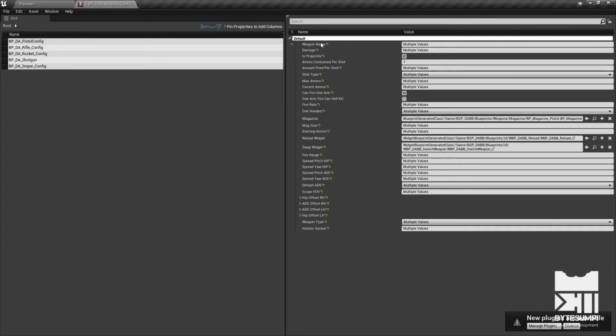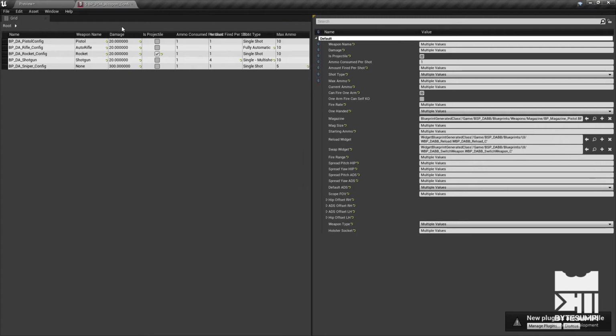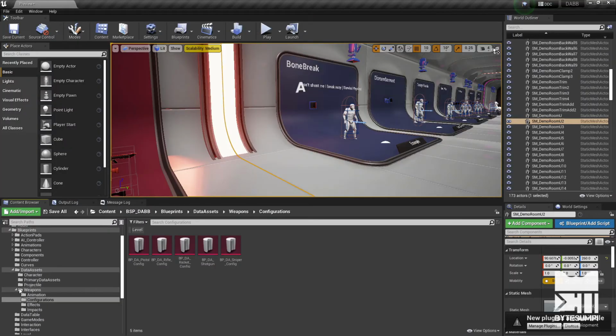Bring in the weapon name, damage type, and basically you're now working in the same way as if it was in the data table. So you can see all the information side by side here. It just gives you a little bit more control and a slightly nicer way of managing the information without having to reference explicit tables and worry about unique identifiers. And that's covered that part.